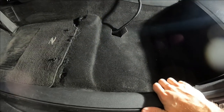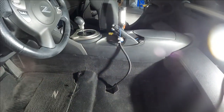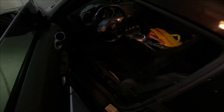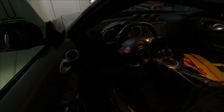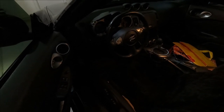Before you drop in the seat, be sure to set the wiring cable up out of the way, because the last thing you want to do is set that seat track down and crush it at this point. So I got the seat completely reinstalled. Seat belt works like new, and there were no codes thrown on the dash from me taking out the pretensioner and replacing it. So everything went exactly as planned, and my wife is perfectly happy.